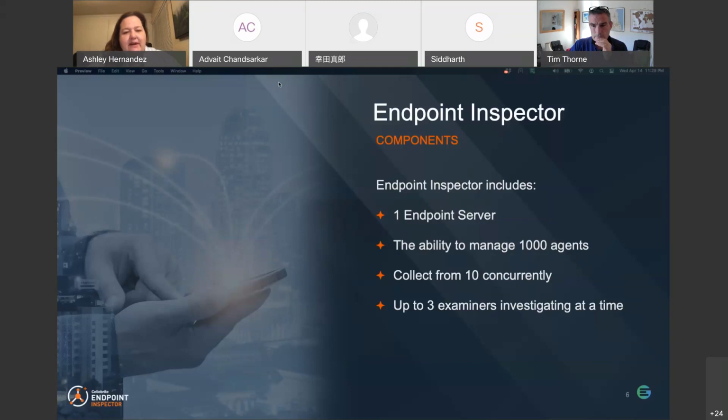And so one of the values that we're really bringing is being able to do that remote computer collection, which they do have some technology around, but also, talking to what we're going to be doing in the future, being able to do remote mobile collection. So again, one of the values that we want to provide is one experience, being able to manage both of those eventually in the same interface. So you wouldn't have to have separate products with totally separate training and separate abilities to do those independently.